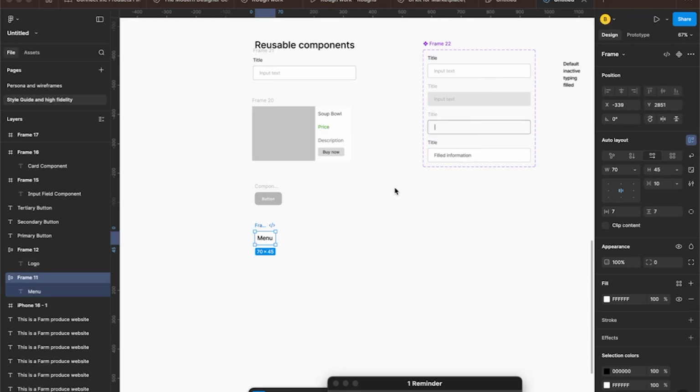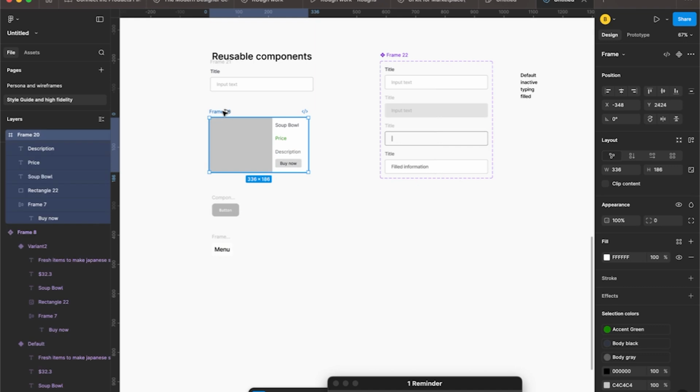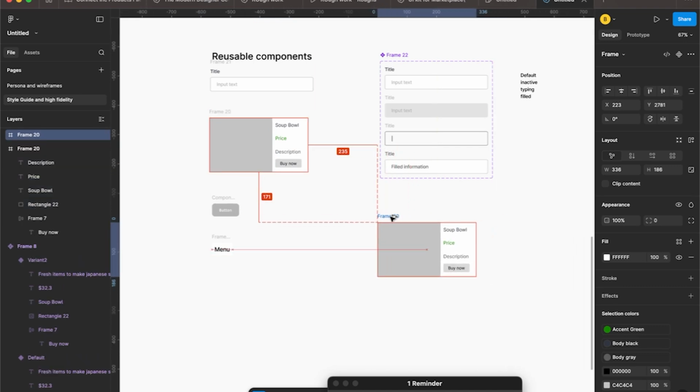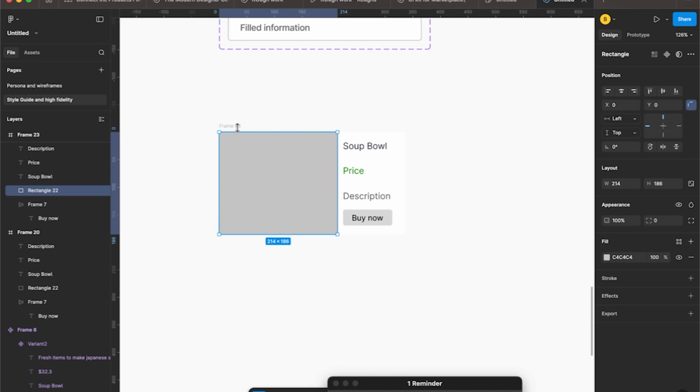So we'll be going ahead into our next component, which is the card component. So let me bring this here. So a card is usually an information, so it holds information. So we would be creating this by first adding an image here. So this is a fresh foods market application.